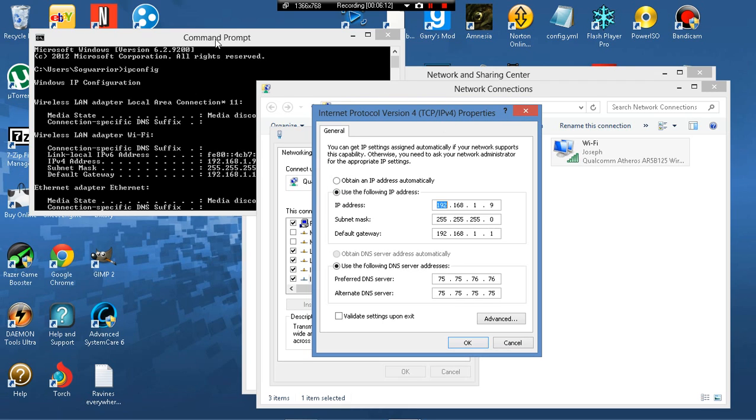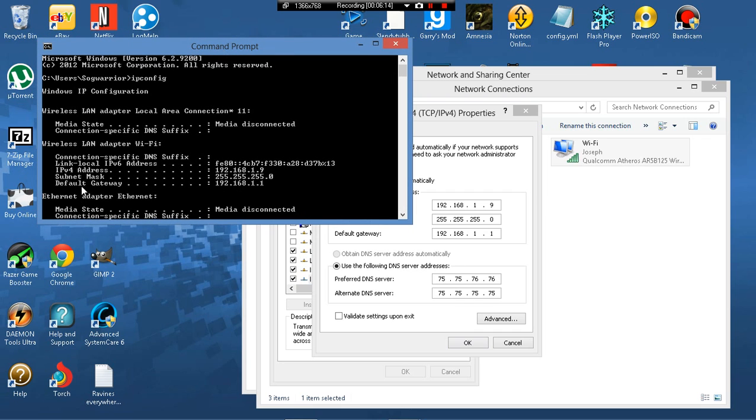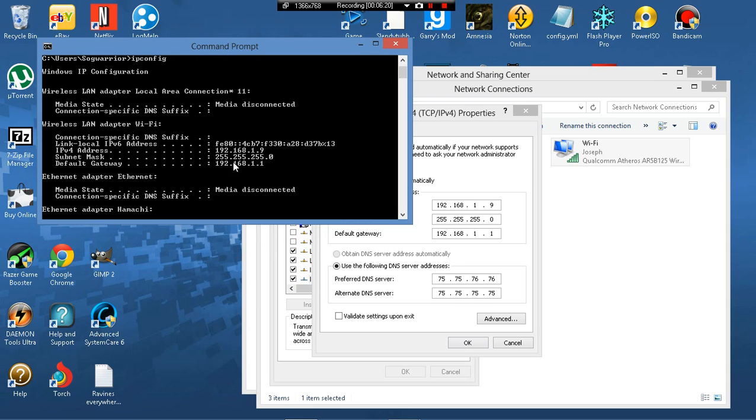Most of them are the same, but it's right here: default gateway, 192.168.1.1 for me. And if you don't know your subnet mask or it didn't show up for some reason, here it is, or on your screen, obviously. But don't copy any of mine because you'll get it wrong. Double check, like triple check, to make sure your default gateway is right.